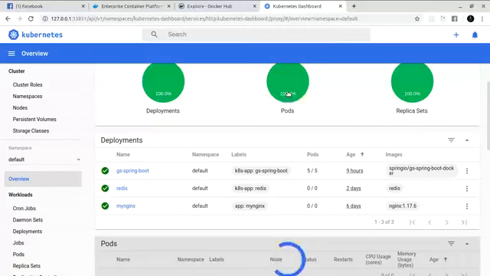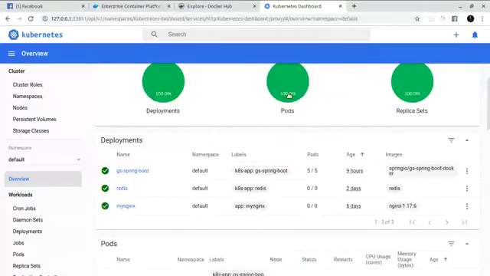Let me start with the pod. A pod is the smallest unit of deployment in Kubernetes. It can be one container with its database, volume claims and volume. It can have a single nginx, for example.